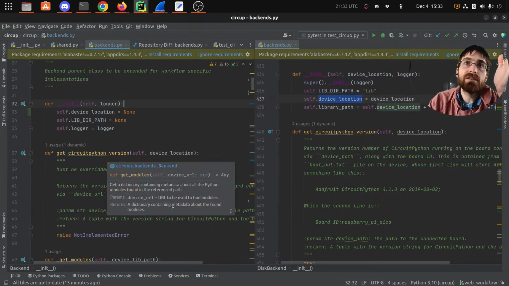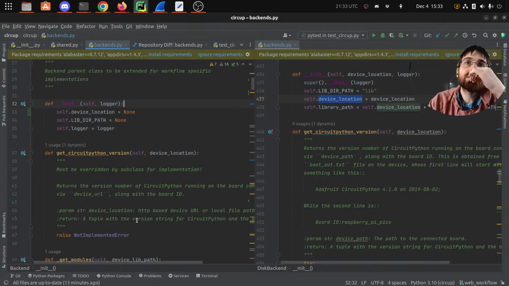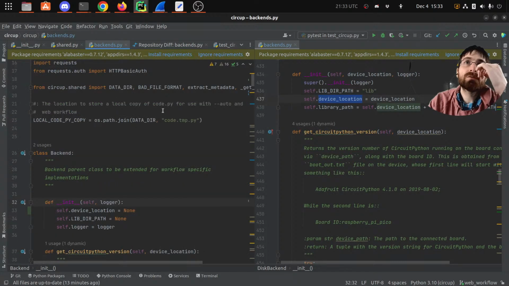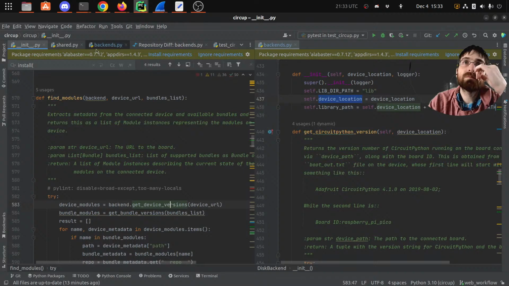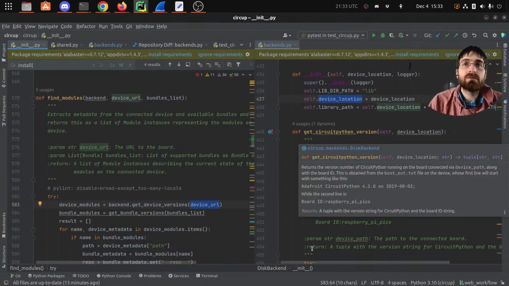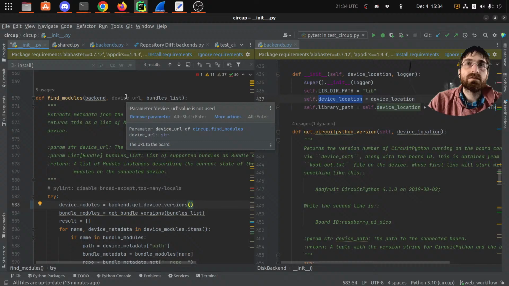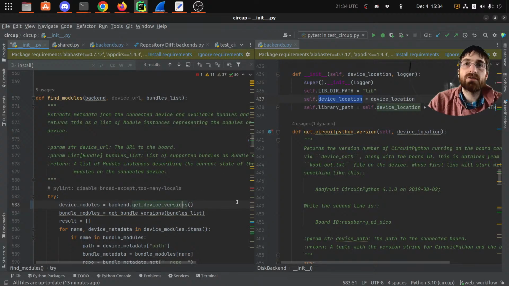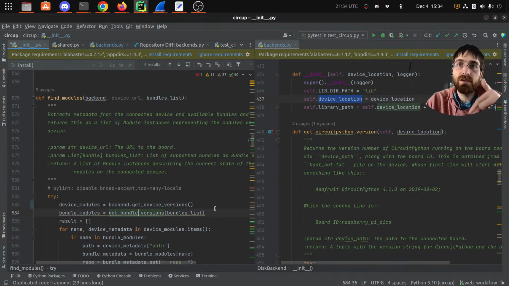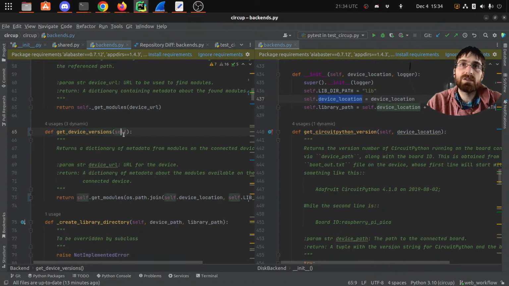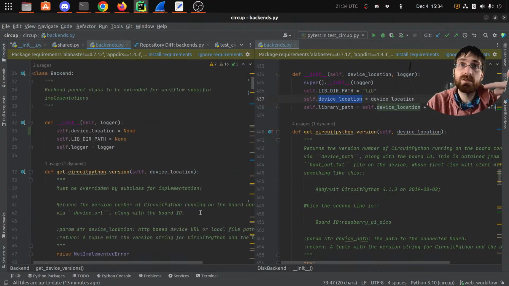Okay, so which changed that? Changed anything here yet? We're not going to say device URL. I'm going to leave that one for now. We're going to try to go one layer at a time. So get device versions on backend. We don't want to pass that device URL anymore. Instead, we use this. It's perfect.